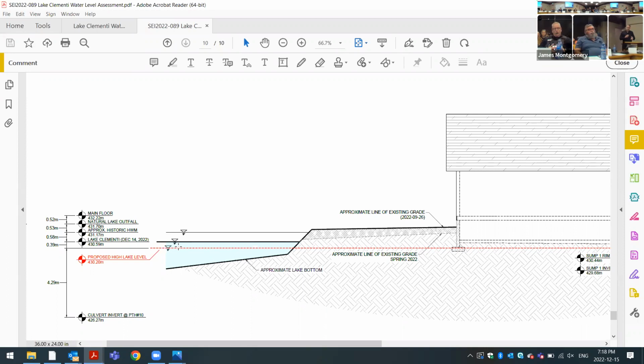There's another reason for setting it at 430.2 meters, and the reason is this: if you get a heavy rain, or a spring event, the lake's going to jump a little bit, depending on the weather event. It's going to come up 2, maybe 4 inches, and then it goes down again. As soon as it does, there's pressure on that house, and we don't want that. We want to be very careful that we mitigate that pressure as much as possible.